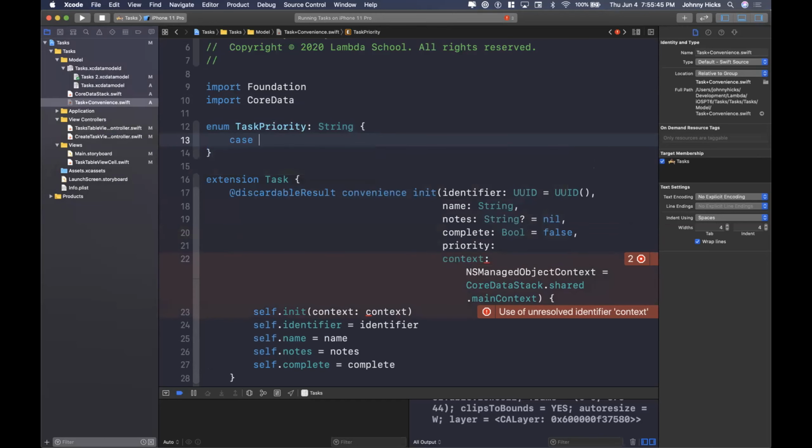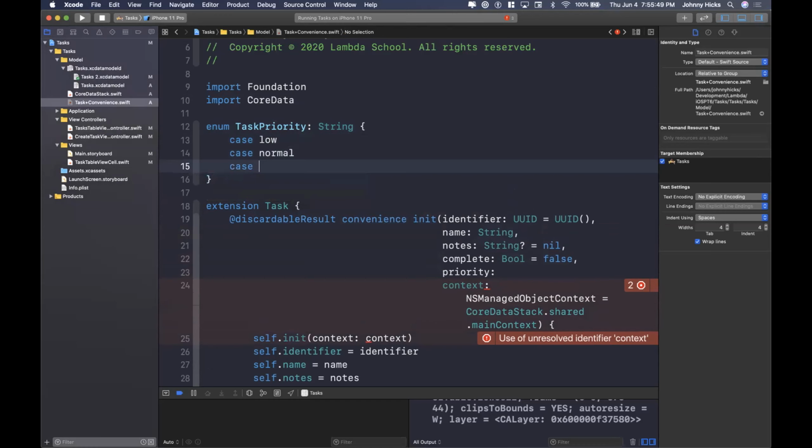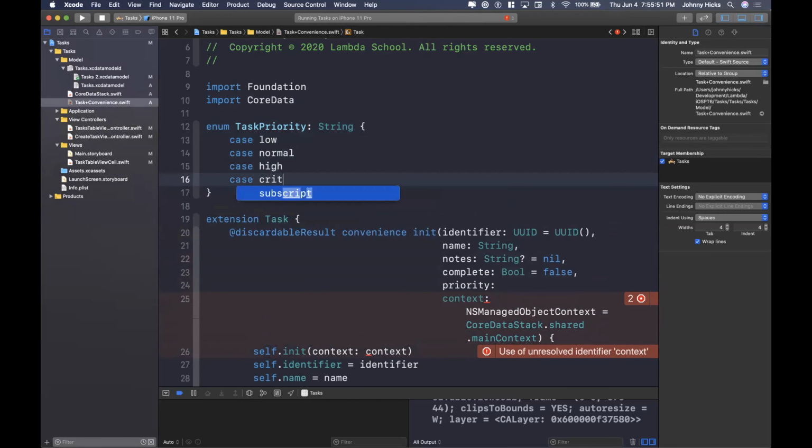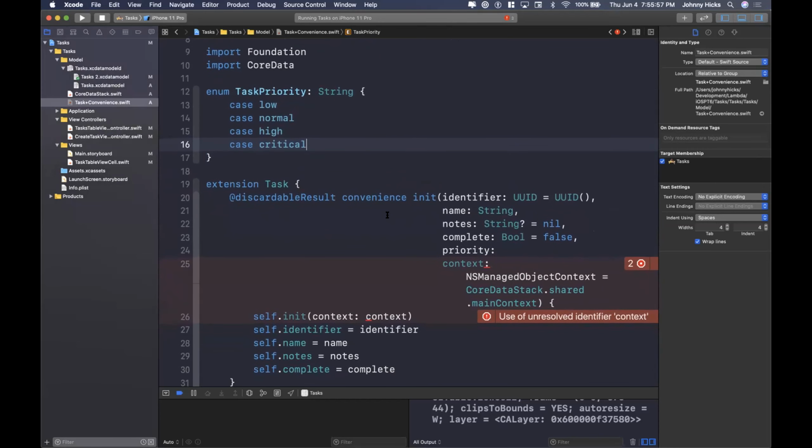Let's go ahead and do case low, case normal, case high, and case critical. So I'm just giving a predefined set of strings that priority can possibly be.